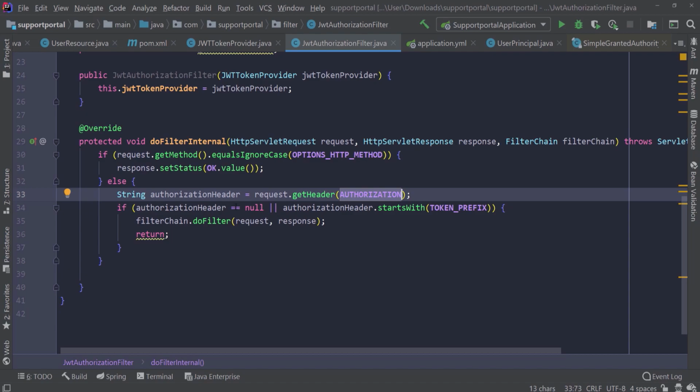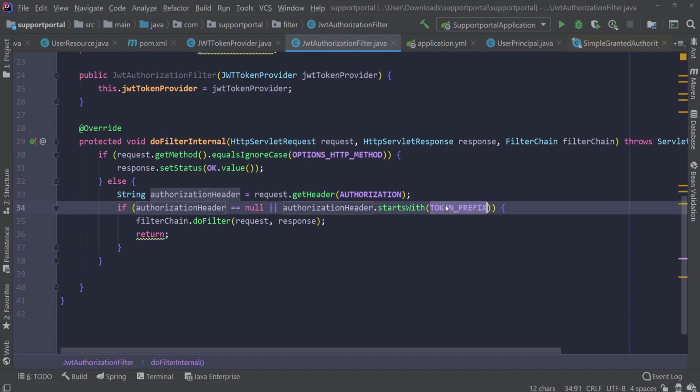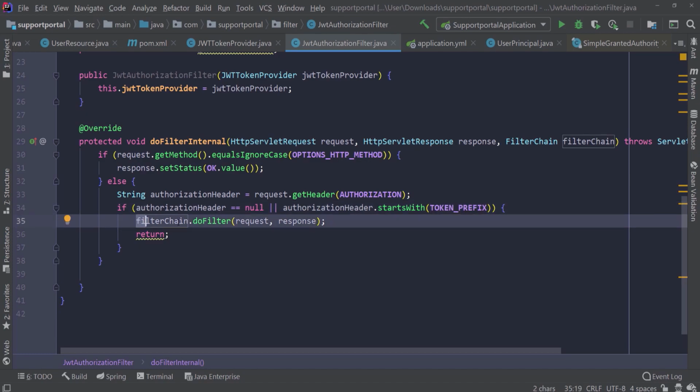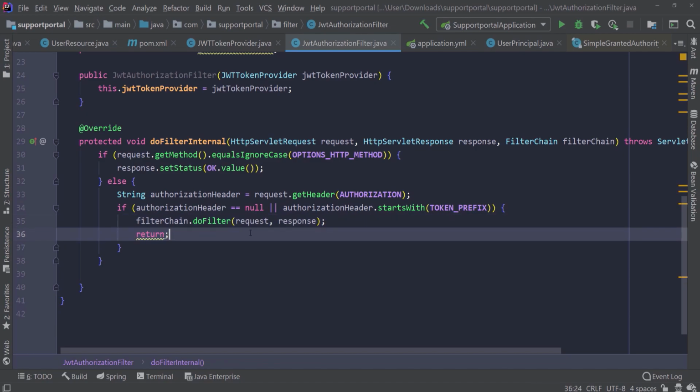And then we make sure that the authorization header is not null, or it doesn't start with the prefix, because if it doesn't start with the prefix, then we don't care for that authorization header. We don't know what it is, but we're not going to work with that. We're only going to work with the one that starts with bearer. Okay, so if that's not the case, then when we do filter, we pass in the request and response. We just let the request continue its flow, and then after that we just stop the execution of the method by just calling the return and then not returning anything.